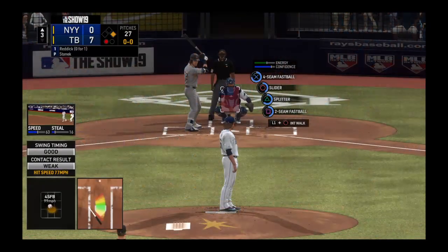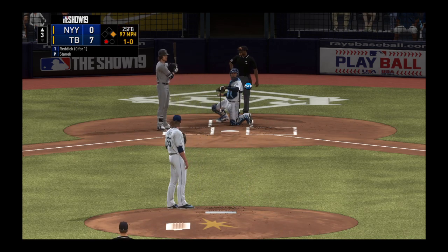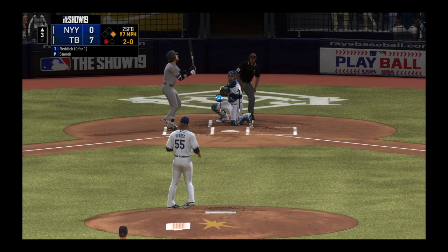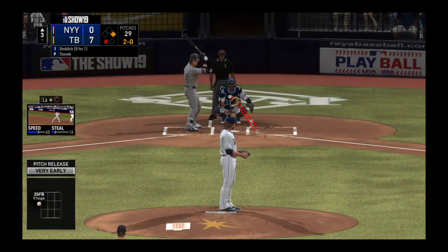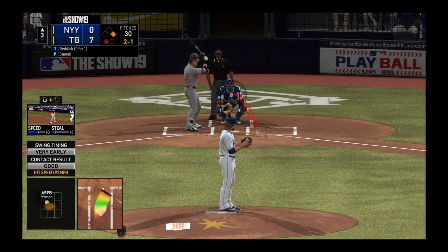Back to the top of the order now, and that brings up former Gold Glover Josh Reddick. There's a fastball well off the plate — ball one. Gregorius is a runner at first with one gone in the inning, ball two. Remember he was a strikeout victim last time up, but this at-bat seems to be a totally different direction — he's showing good patience and has a real good count at 2-0.